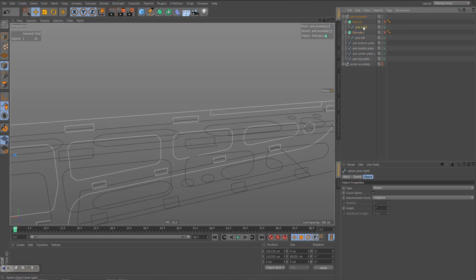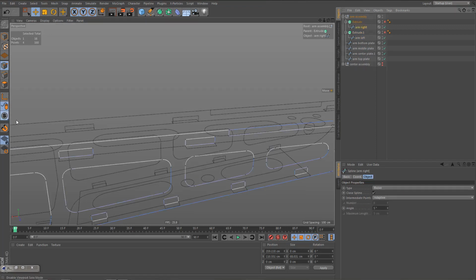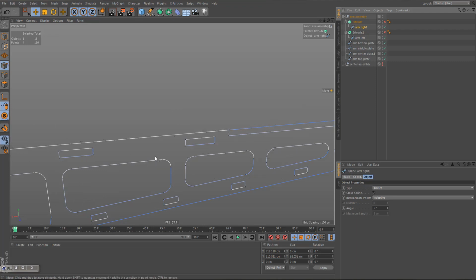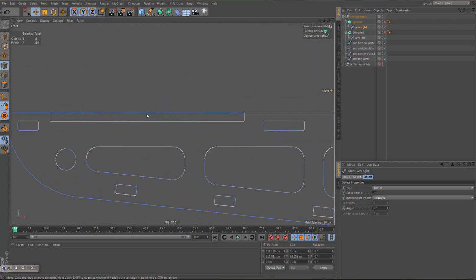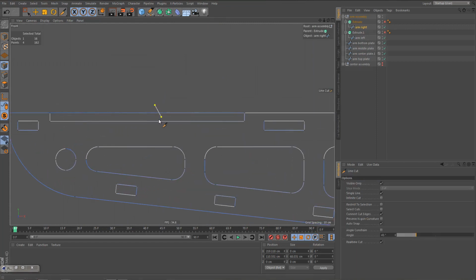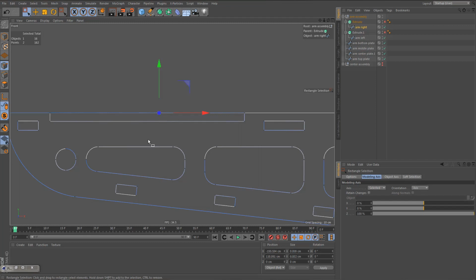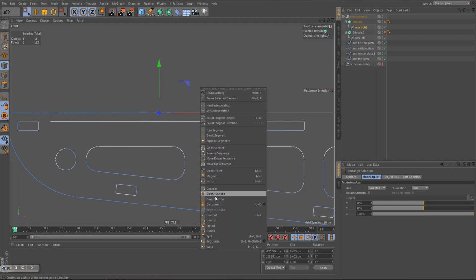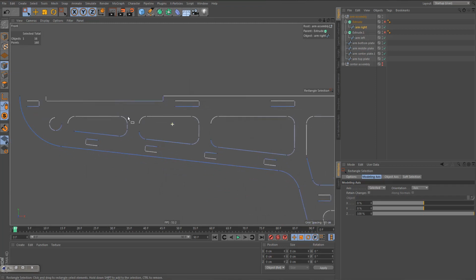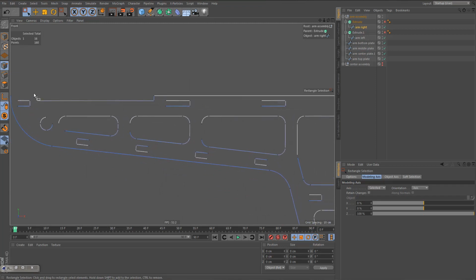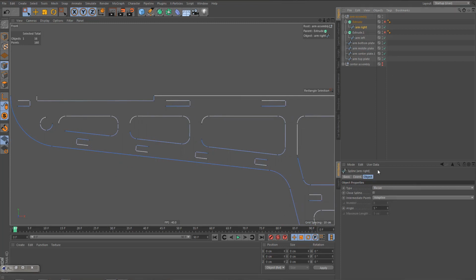So what I'll do here is I'll select the right arm and I'll just switch that to solo mode. And what I'll do to fix that is I'll make a cut here, and then I'm going to select the point that I've just created and disconnect it. Select it again, and you can see we now have 6 points. I'm just going to delete those. And something I think is still wrong with this spline. If I try and close it, we're still getting this line here.